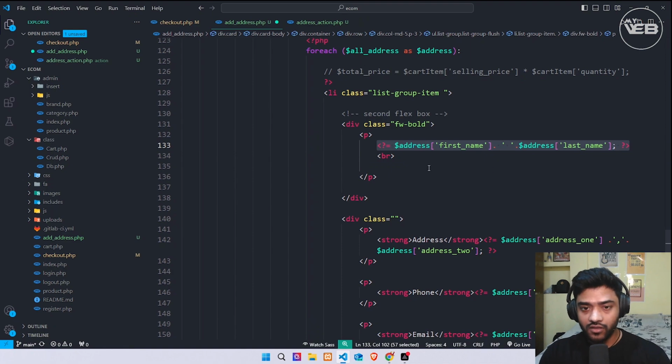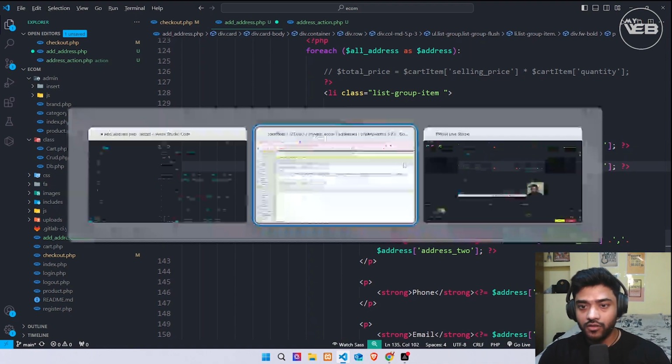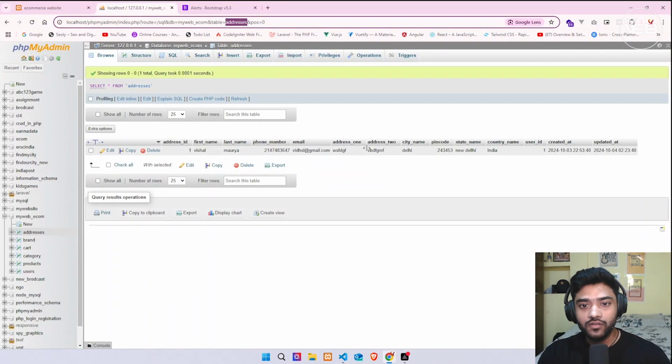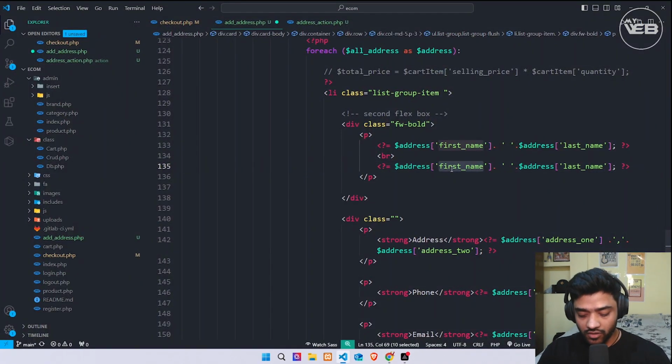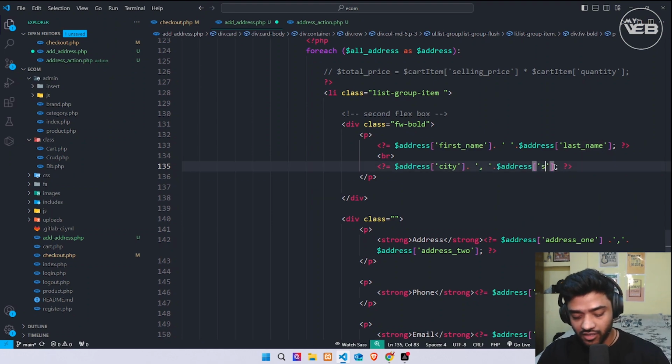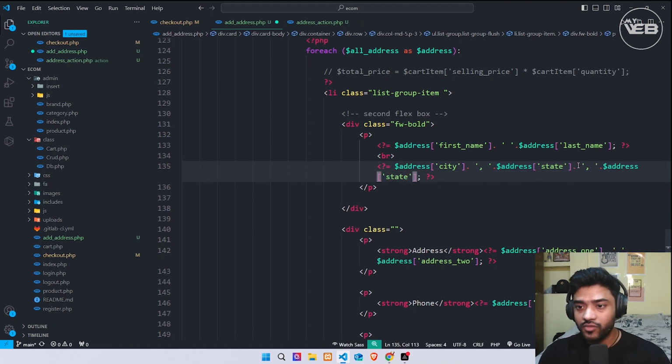I just copy and paste it over here, which will be the city name and then state name. So this is my city, and put the comma and then a space, and this is my state, and also copy this once again and paste it over here with the address, city, and this is my country.